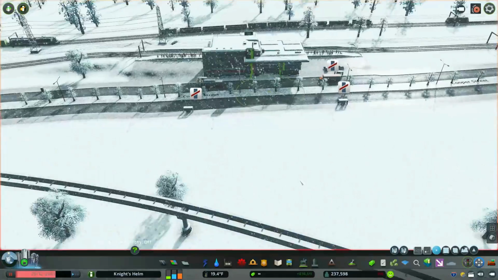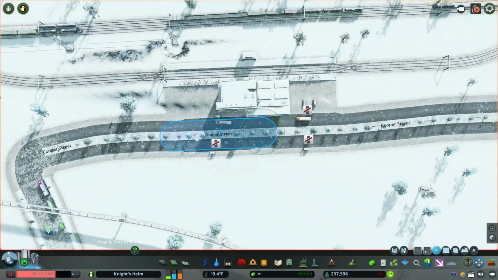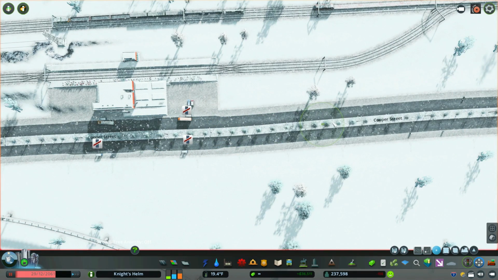So let's see, how's that look? Doesn't look too bad. I mean, it's a little close. Let's see if we can get a little bit further away from there. And then we'll change these ever so slightly so that they don't look so bad. Cooper Street. There we go.